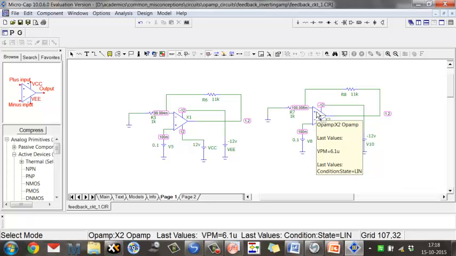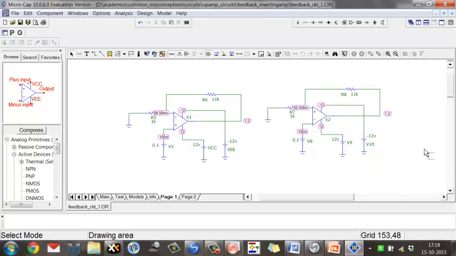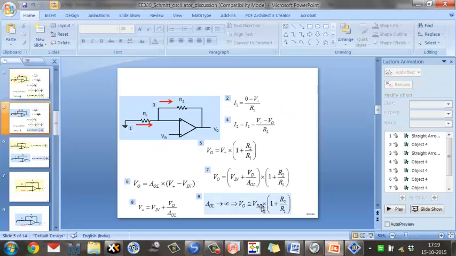It can be only in the two states, plus 12 or minus 12, right? So how come? Where is the mistake? Why is this making a mistake? So it's not that there is a problem with my analysis. The simulation is exactly telling what my analysis is also doing, right?